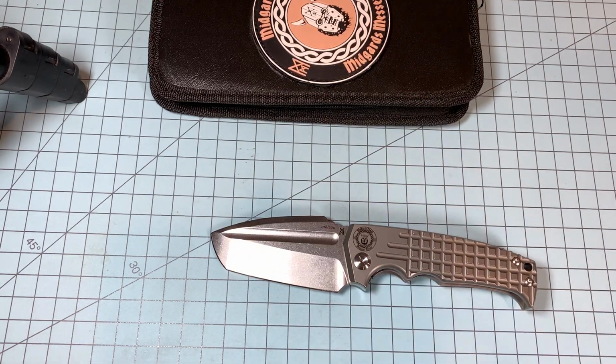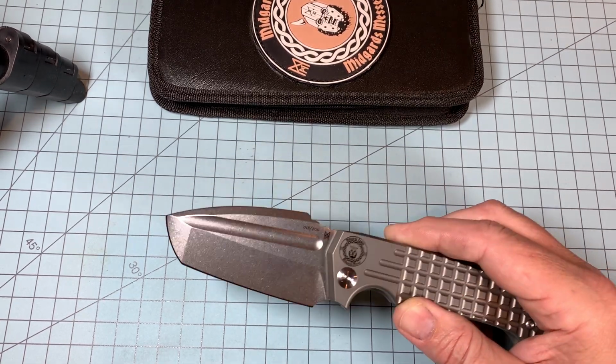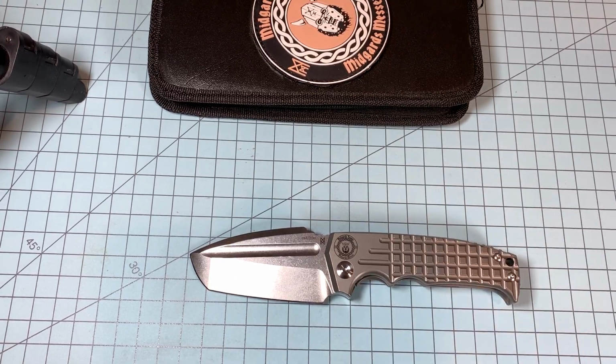They only made 200 of these, and I believe they made 200 of the large one. According to Dirk Werning, that's what they do. They make runs of 200 to 300. That's pretty normal for them. This has the lock bar insert, which I'm a big fan of.